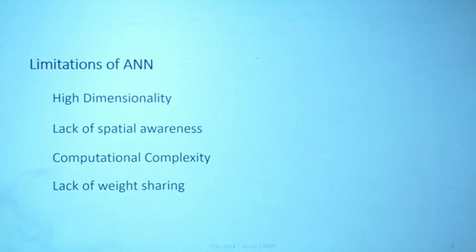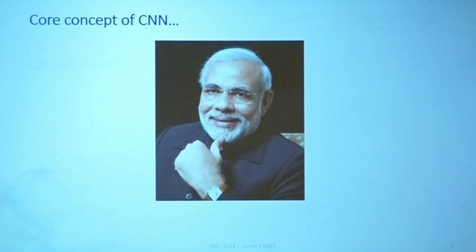What is the meaning of weight sharing? That is what happens with convolutional neural networks. We will come to know in the next 1-2 slides, so you just wait on it. All these are the limitations of artificial neural networks in handling the image data which I have in front of me. So obviously the one and only solution is that I am going to use the convolutional neural network. Okay, I decided. Right?